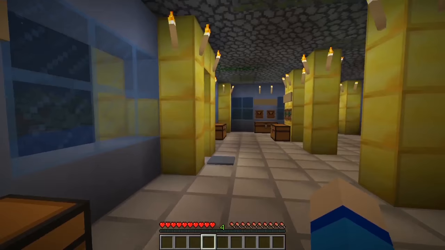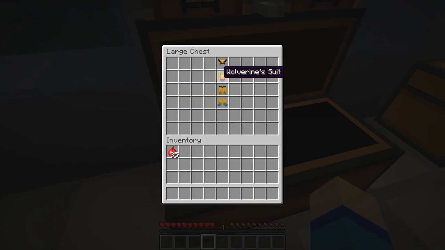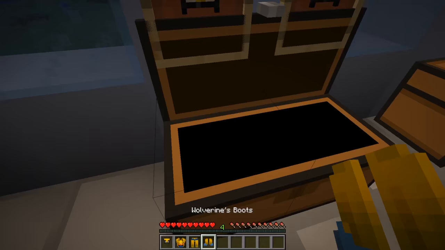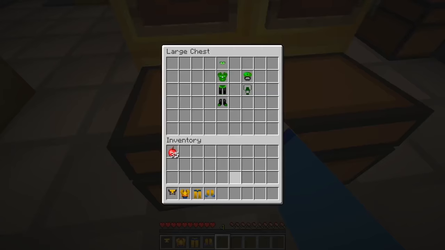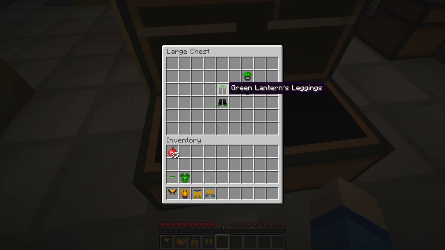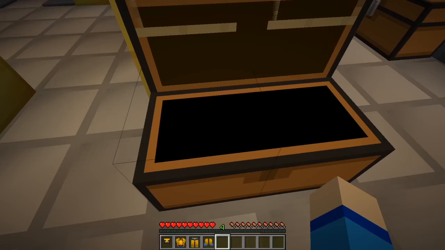So first, I want to grab the Wolverine costume. He's really cool. He gets these long claws on his hands, and he's practically indestructible. So we're going to grab Wolverine stuff, and let's see, who else do I want to be? I want to be Green Lantern. He's got some more stuff than Wolverine because he has this cool ring that lets him turn his willpower into magical weapons and all sorts of other things.